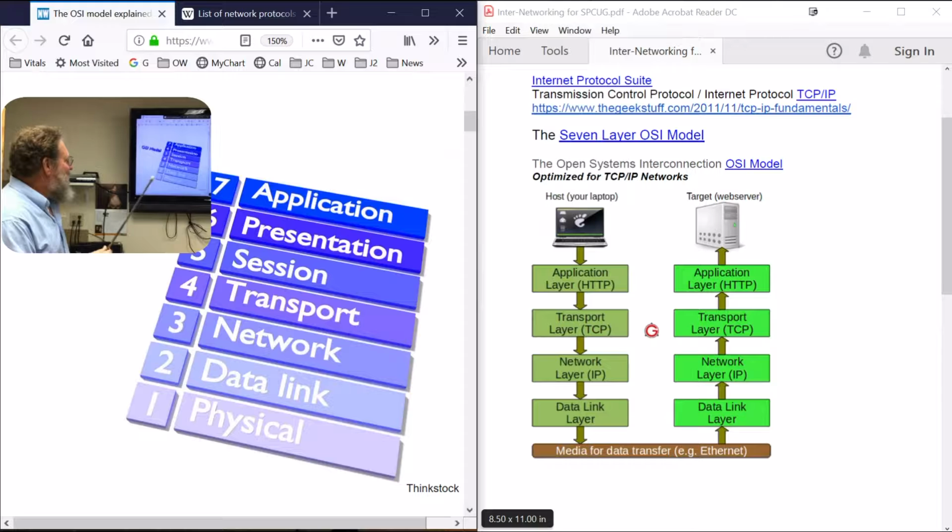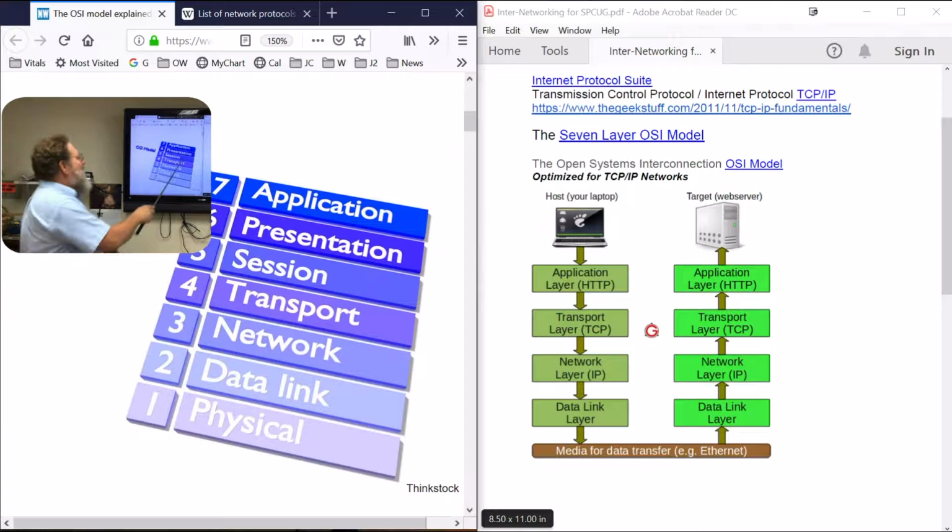So, anyway, one computer has something on the screen that's an application. It goes down through all these layers until it reaches the wire. It goes to where it's going to go, then it just works its way back up to the application layer where someone can open a browser and see it on their device. Does that make sense? Okay, a lot easier said than done.